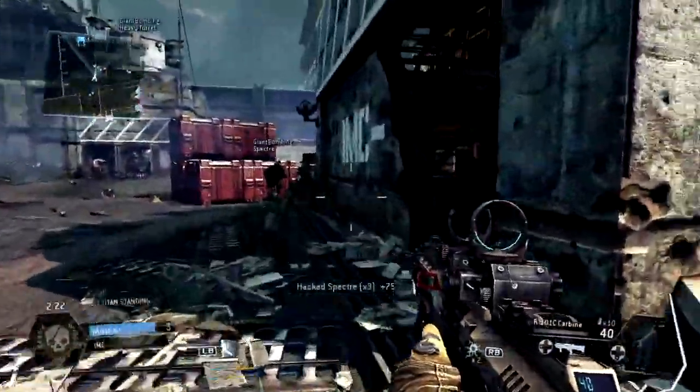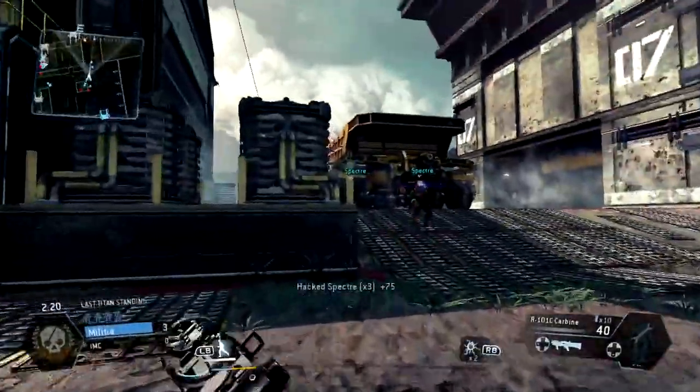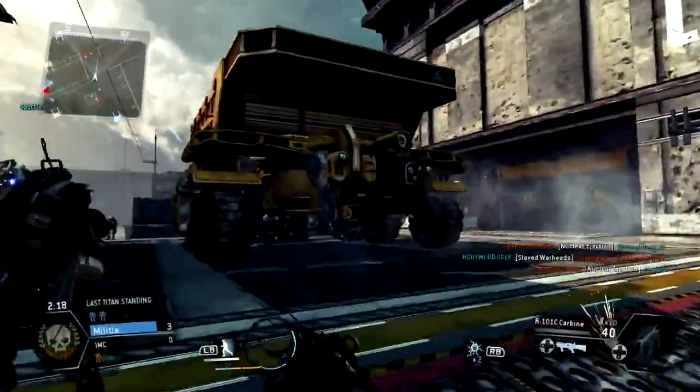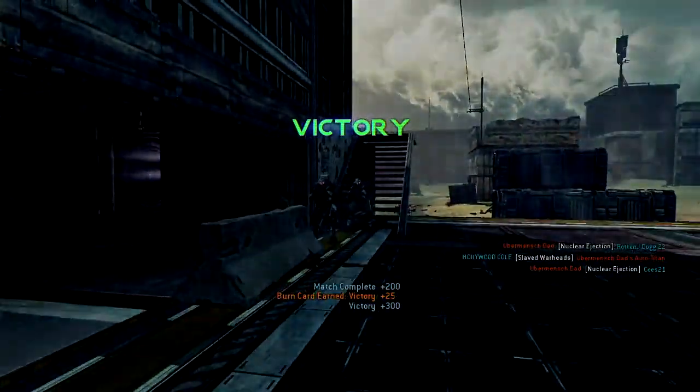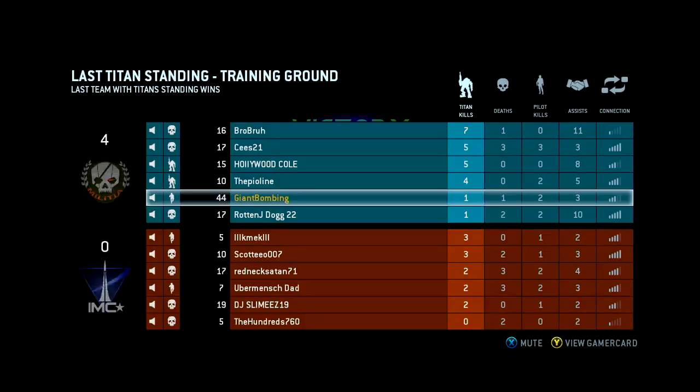So that actually, the two Spectres that were around that corner, or these ones here, they're now mine. One enemy Titan left. Oh, we got what we came for. Awesome work, team. Mission accomplished. So we win. No thanks to me. Good job. All right.